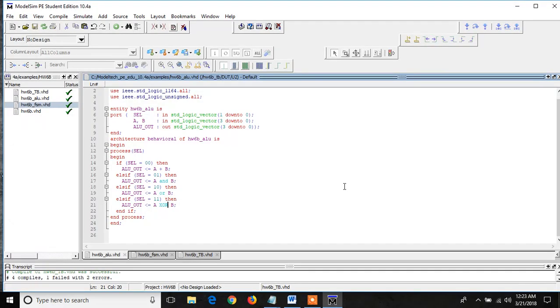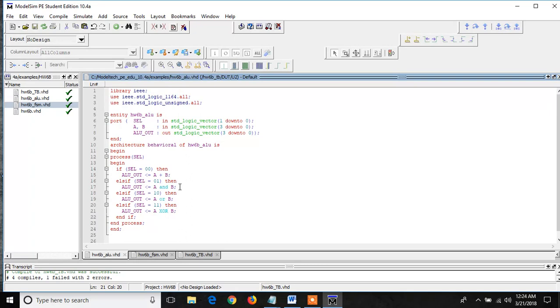Hello and welcome to part 2 of homework 6. Here we are required to make a finite state machine that can control our ALU, but this time we are to account for the previous result that the ALU outputs from doing the instructions to A and B. So here I have the ALU.